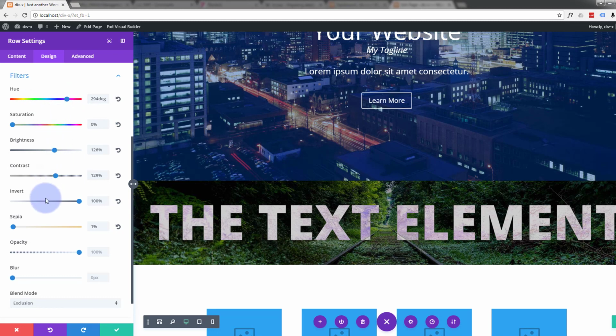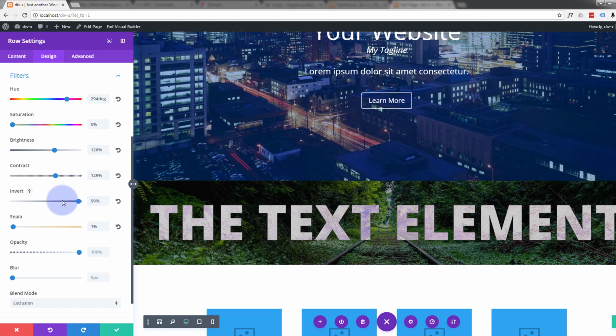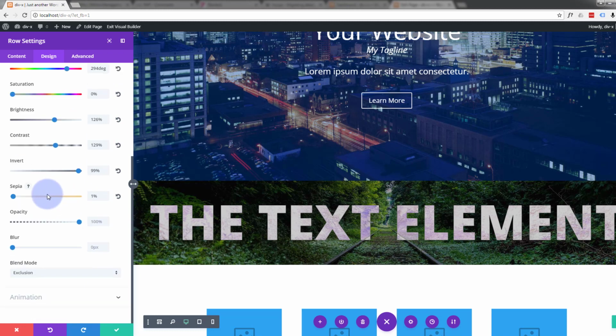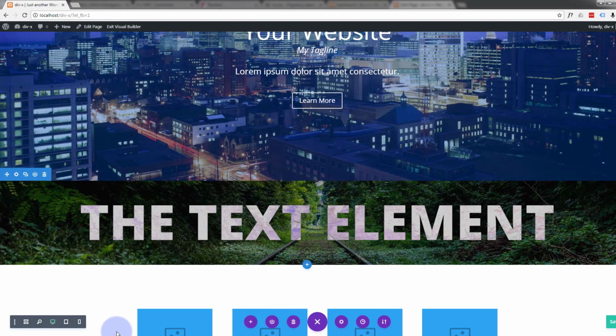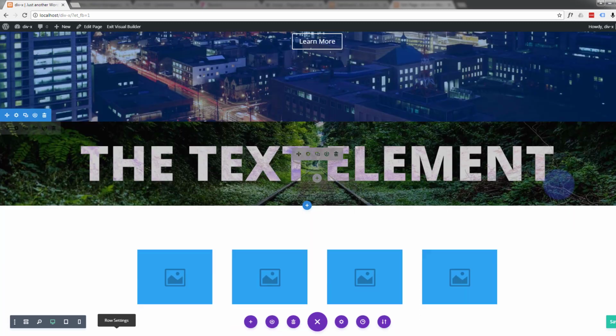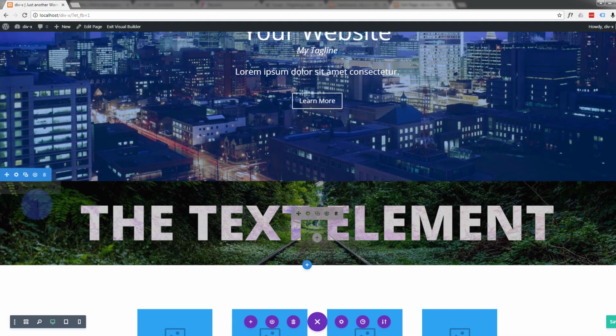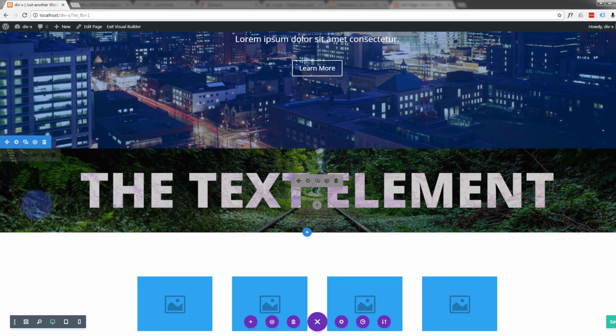If you don't want it quite so effective, you can pull it back a bit, but that's kind of what I was looking for there. So let's just save that. And we've got a nice image in the background with the image slightly showing through there, which is good. We can further that. Let's give it a little parallax effect just to make it a little more interesting still.